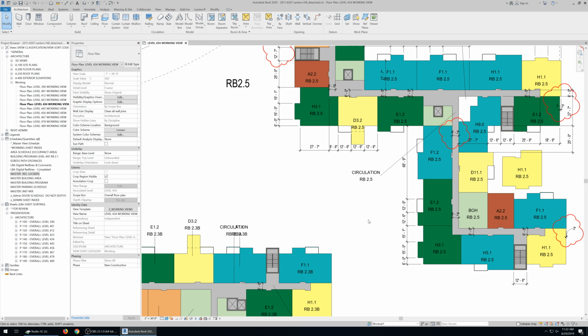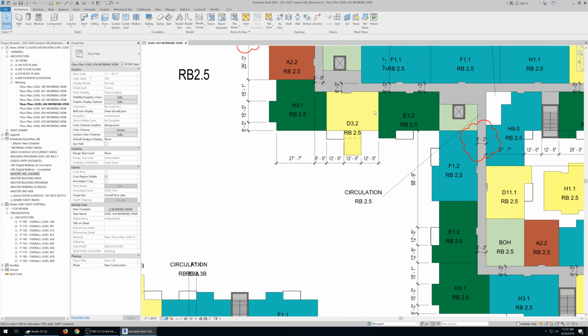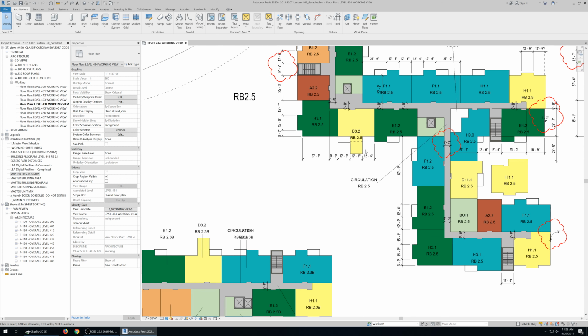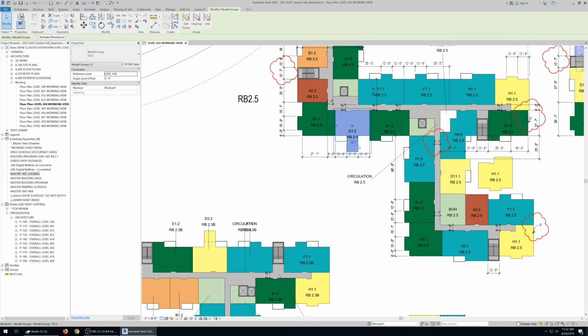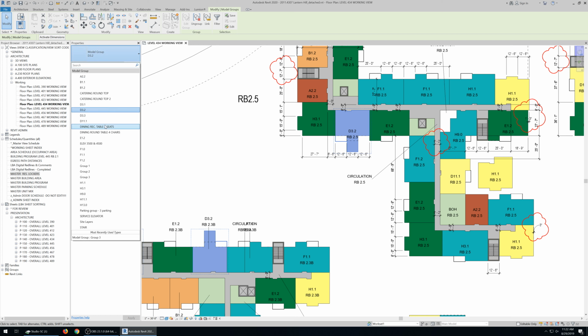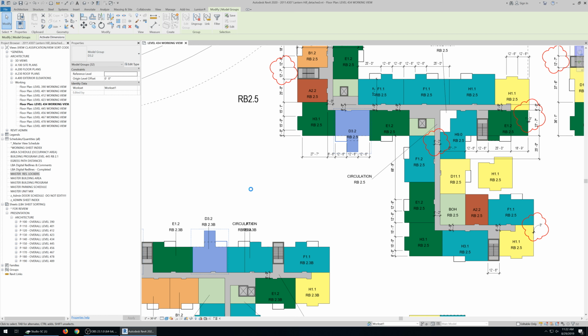Exactly. And if you want to, for example, change units, remove this 3.2 and say now we have a 3.3 here, you would right click, select all of that 3.2 group, and swap it out with the 3.3 group, and it would update everywhere. The problem is it might not be in the same orientation. The mirroring and stuff might be a little tricky. I think you have to do it one by one, and it'll take a while.